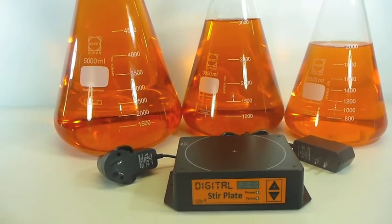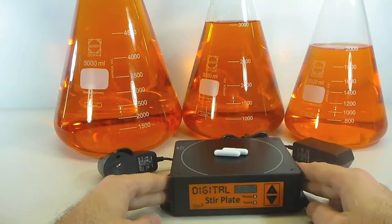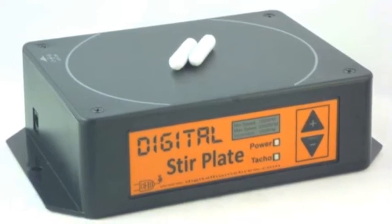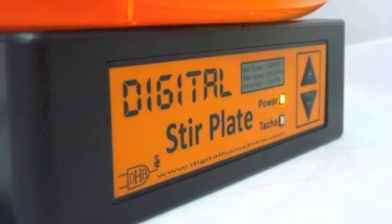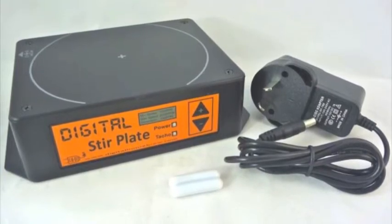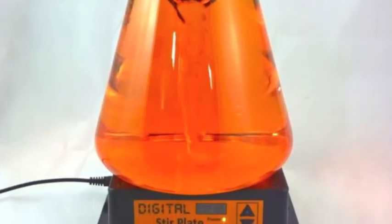Although the digital stir plate has some awesome technical wizardry going on under the cover, and even though it's designed and assembled right here in Australia, I believe you'll still find that our digital stir plate is priced at or below any of the comparable competing products out there — even the imported stuff from China — and we're really proud of this. So you're getting a quality, professional, Australian-made stir plate from real people offering a real warranty. If anything goes wrong, we really want to know about it and we want to help you fix the issue. And that's all for $79.